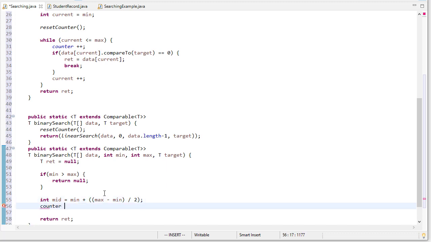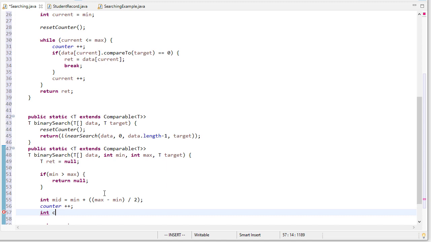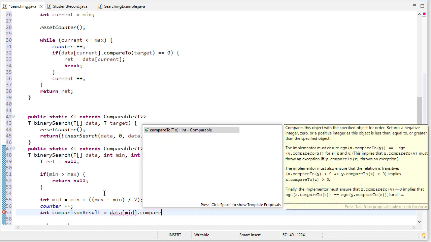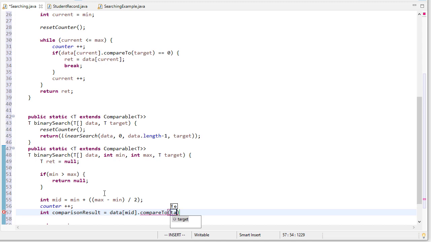So I'm about to do a comparison. So I'm going to increment the counter. And I don't want to have to keep doing compare to, so I'm going to do it just once. So my comparison result is going to be the midpoint compared to the target.